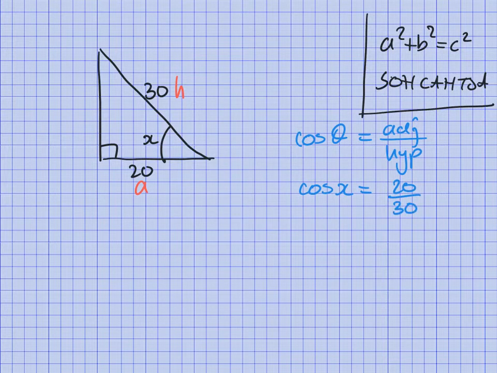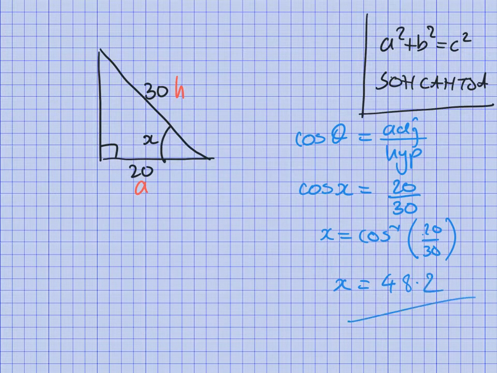Now this is something we haven't seen much of. It's trying to work out what the angle is. And you should know that we use the inverse cos in order to do that. So it's cos minus 1 on the calculator. Use shift and then press cosine. Okay, so that gives me x equals cos minus 1 of 20 over 30. Now we have it in something that says x equals, we can just type that in the calculator to get the answer.